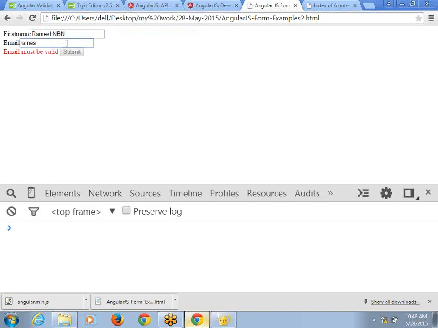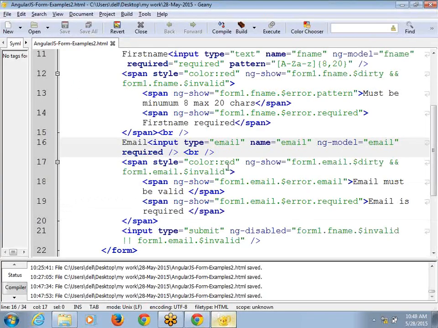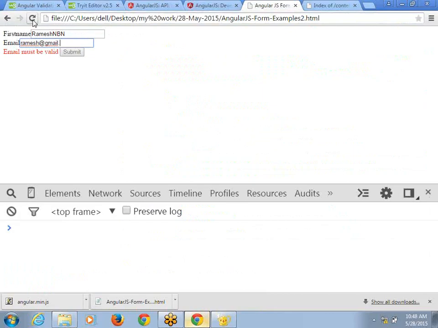If I type Ramesh at gmail.com, then only it becomes enabled. Otherwise it is disabled; the email must be valid to show the submit button. You can keep a BR there. If you don't want to mix them, you can keep a BR after the span, or inside the span itself.